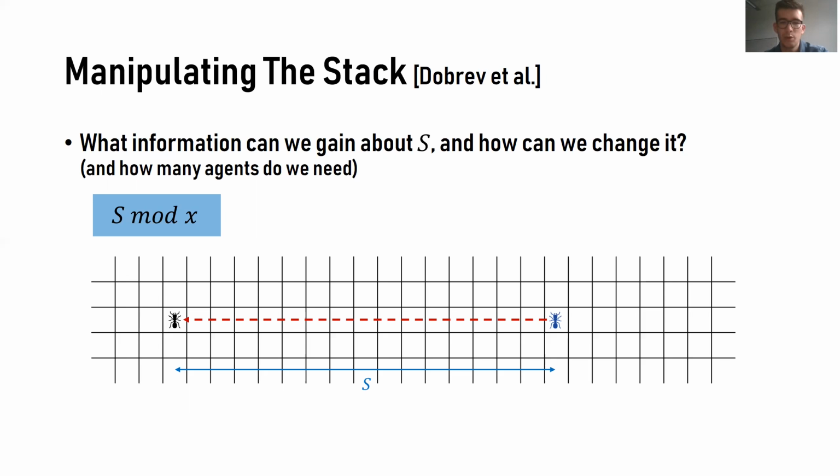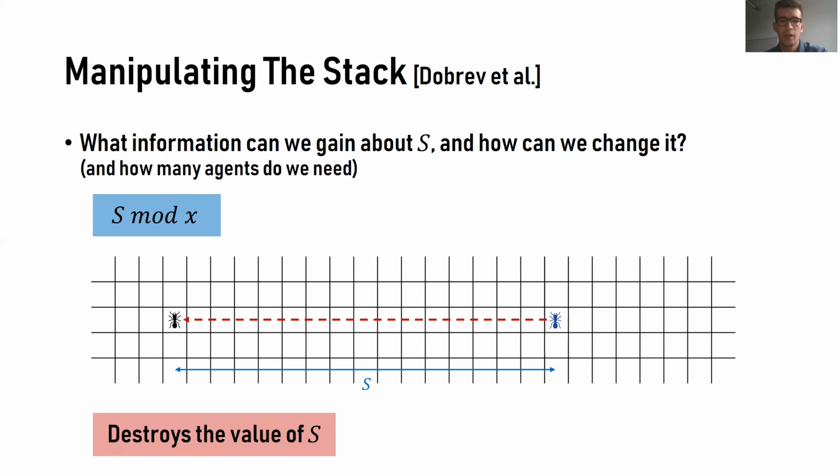Well, let's say we have this black and blue guy at distance s, and the blue guy can just walk towards black, and at every step increase a counter modulo 2, right? So as long as x is a finite value, this works perfectly fine. Now the problem is that once blue reaches black, and s is a very large value, so much larger than the state space, there's no way to recover s, right?